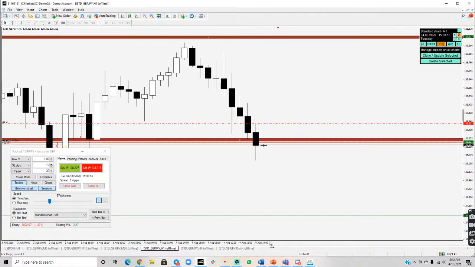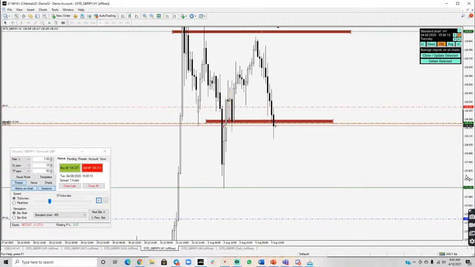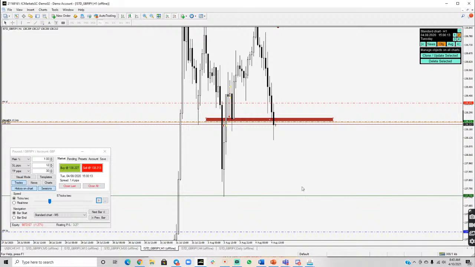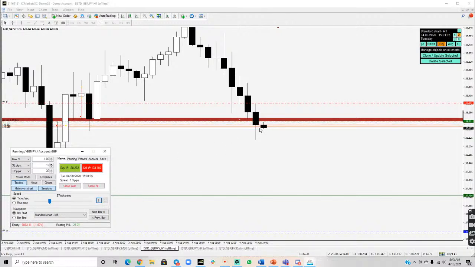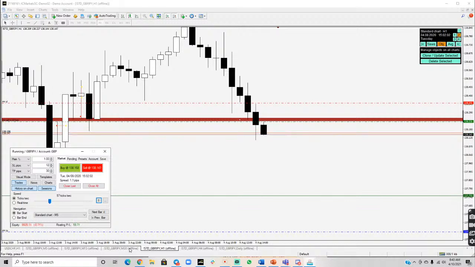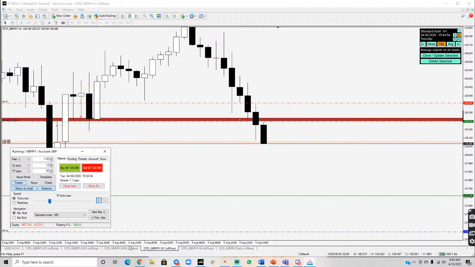Once I don't get a 30-minute candle closing above this level, I might just leave the entire position to continue to run. But if price should pull back into the range again, this is a classic fake out. As you can see, we break the low, so we should continue to push all the way down.